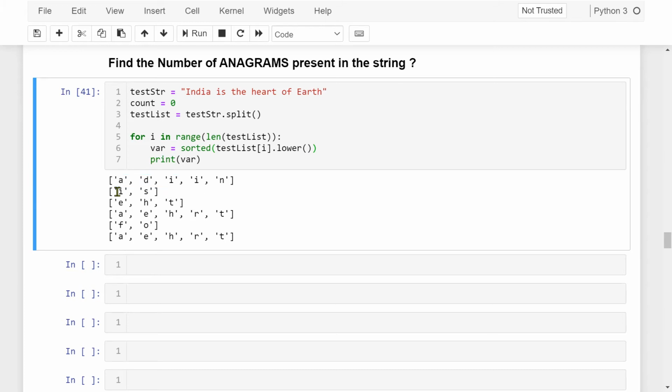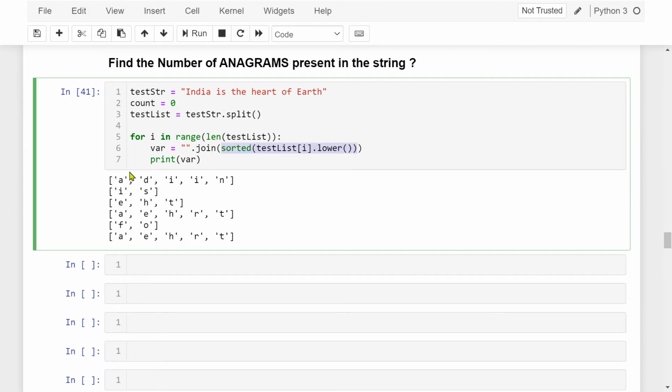And for each word we are getting this sorted list of characters. Now I want to concatenate these all into a single string again. So I want to pass this whole value to the join function. And again, join is a method of a string. So dot join, that's it. So I have passed this value to the join.